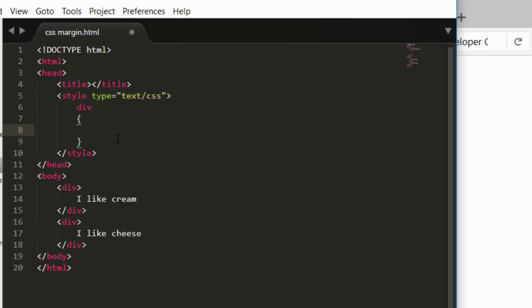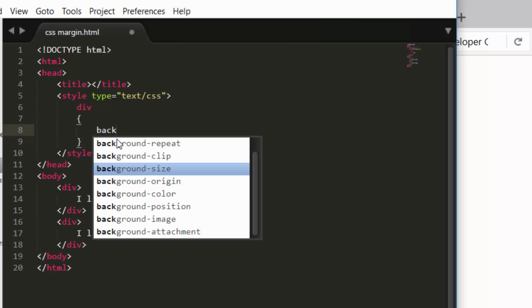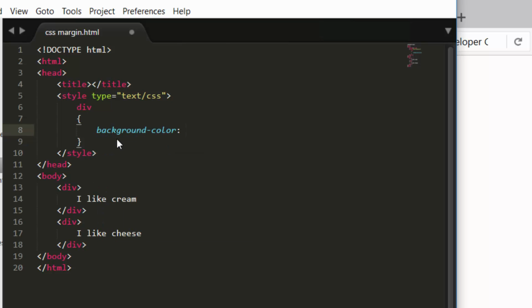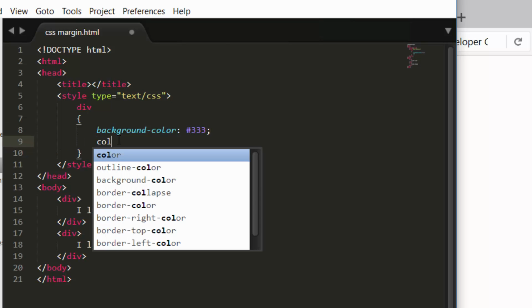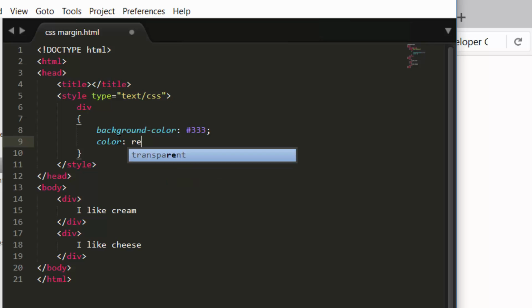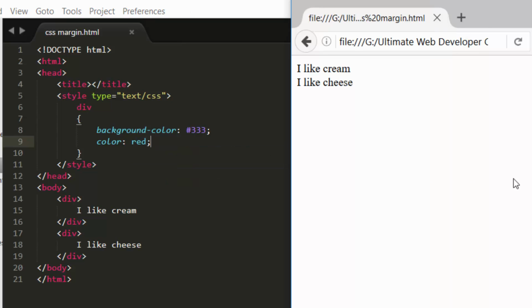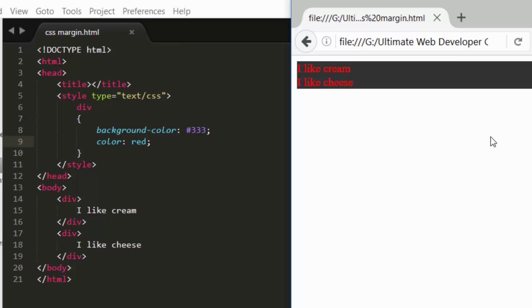Now inside this div, let's add some style, like say background color hash 333, color red. Let's save it. Hit refresh.